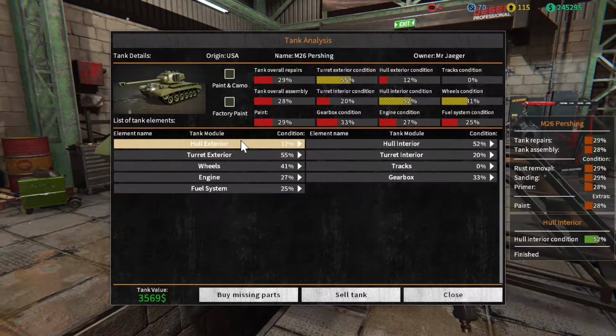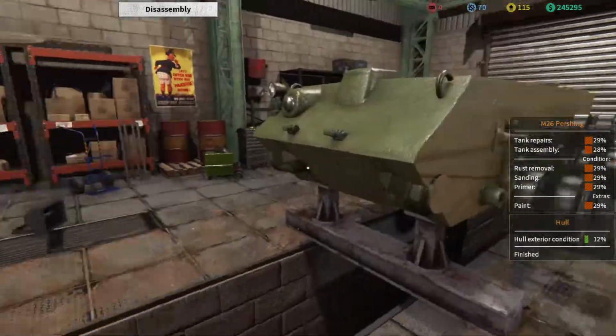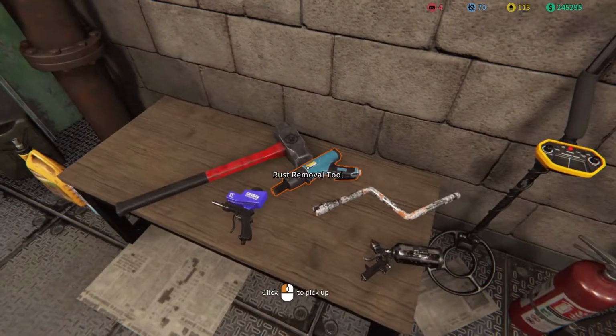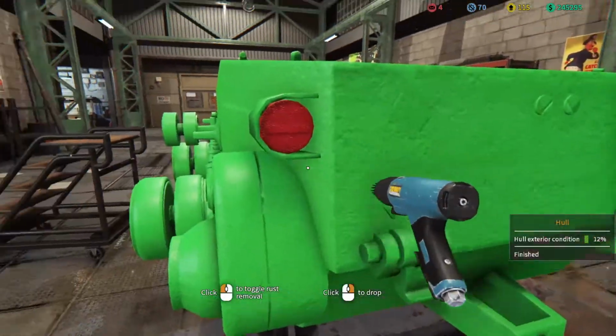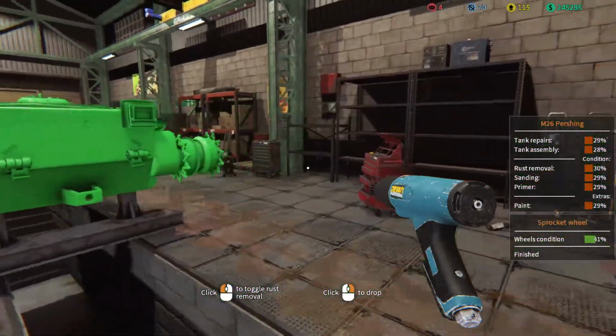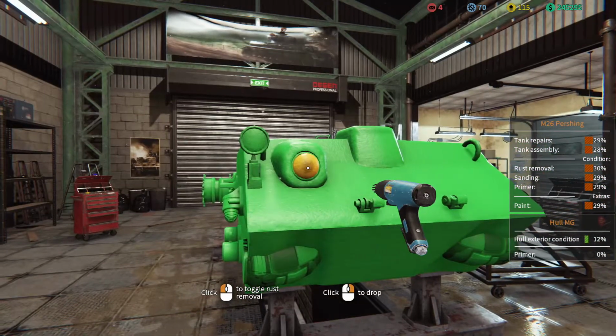Right, let's do this. Hull exterior time. Rear brake light. Where is that? Ah, I need to remove the rust. Okay. Pop that over there. Alright, what are we looking at? I'm kind of intrigued that there's rust on a light. I thought it'd be more replaceable, but okay. Sure. What's up with you? Oh, it needs primer. Okay.